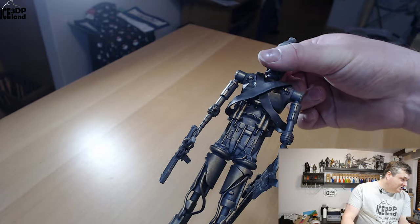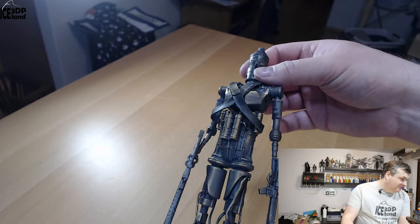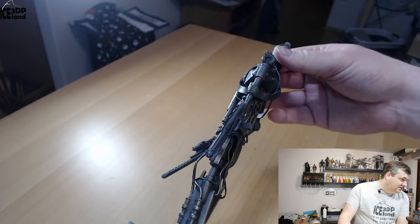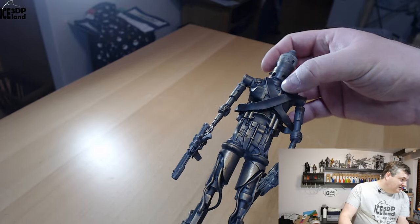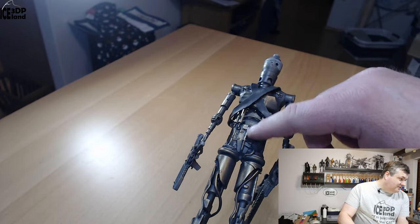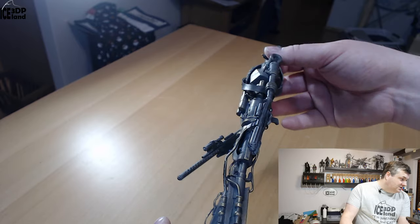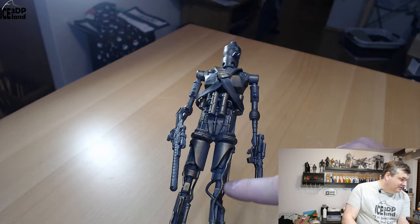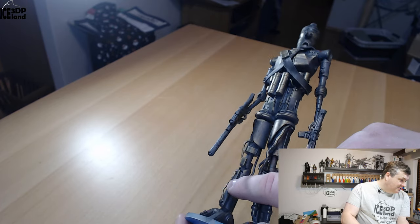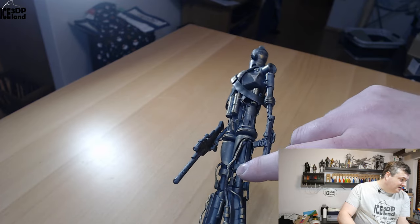The finish of the parts is excellent. The Elegoo Mars did an excellent job and there's no sanding of any sort on the parts, just the paint job. This model from Gumbody is really detailed — you can see all the intricate stuff on the model, all those tiny wires or hoses coming down, and each one of those are individually printed out and glued in place. Really, really tiny parts — you can see here compared to my finger, it's really, really high detail.